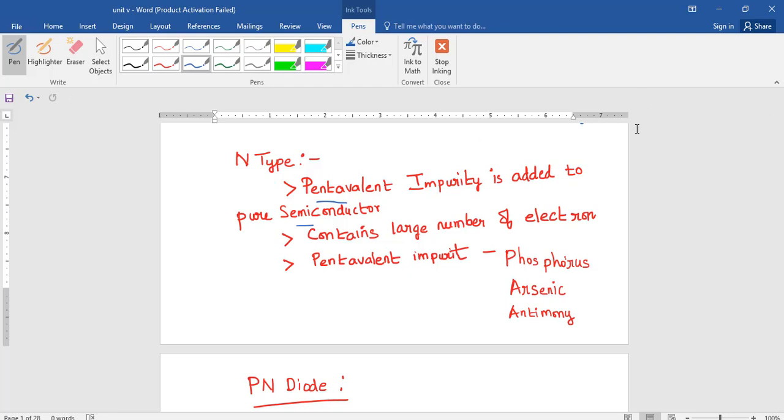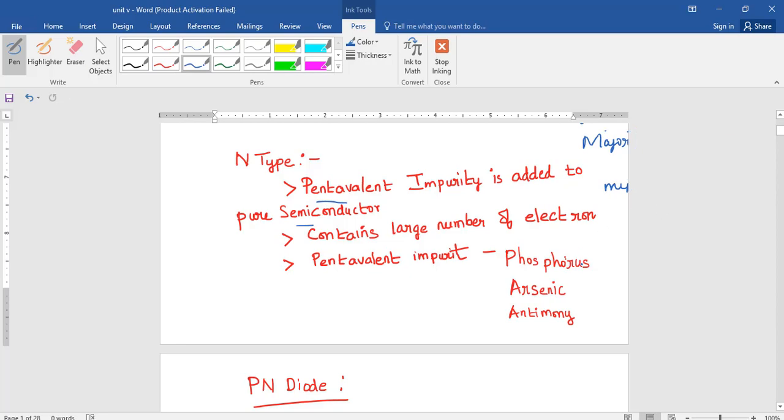Here the majority carrier is electrons and the minority carrier is holes. That is the opposite of P-type material.